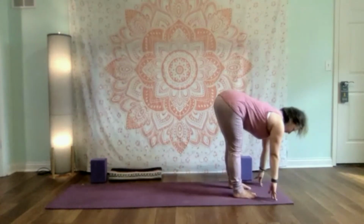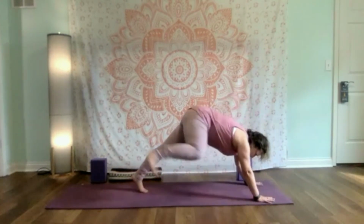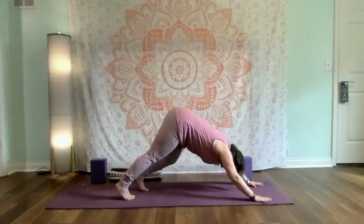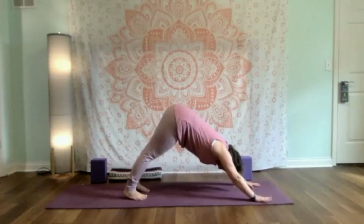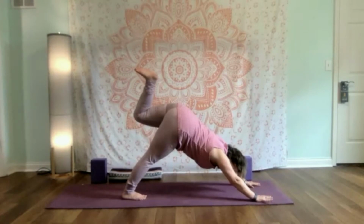Inhale, lift and lengthen halfway. Exhale, and we'll fold. Inhale, step or hop back to plank. You choose, take or skip a flow. Good. Take some time in your down dog. Good. Now from your down dog, left leg's going to lift 3-point. We're going to bend that knee. We're going to cheetah 3 times. And then on the 4th time, we're going to step or pick up and put the left foot forward.